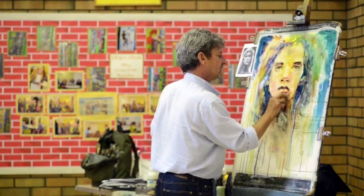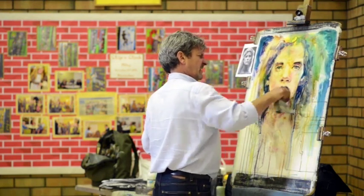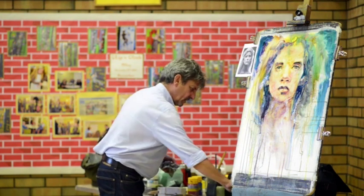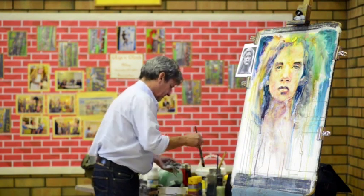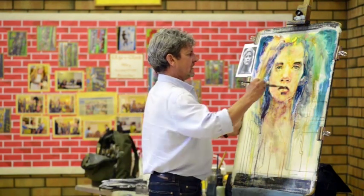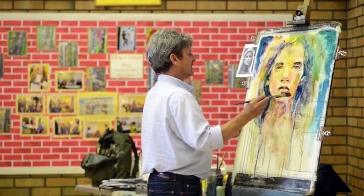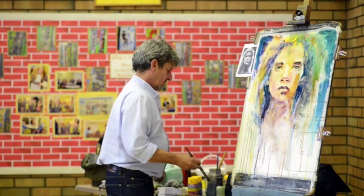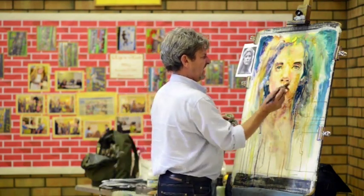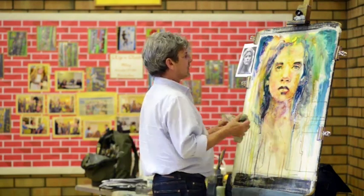There's a bit of a glaze on the face, then. That's that. Soft earth brushes, main thing. And watercolour brushes. So from the cheek down, just glaze that area. Soften it. Let it dry.